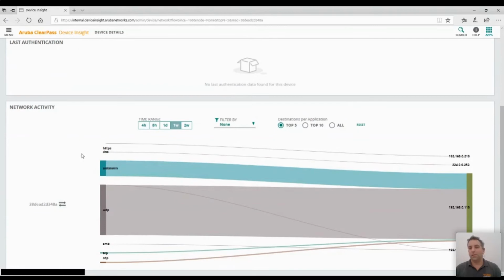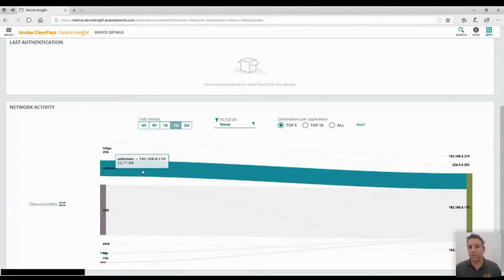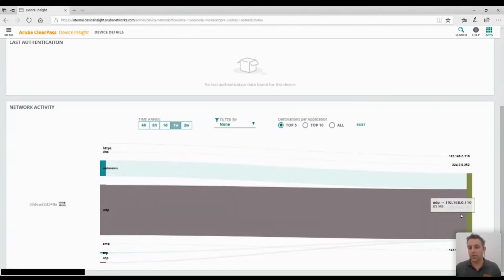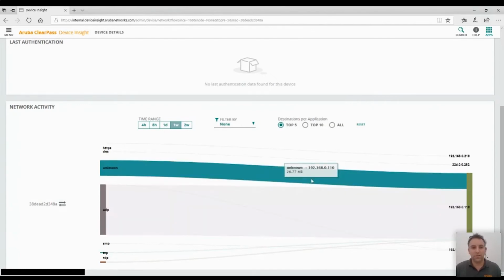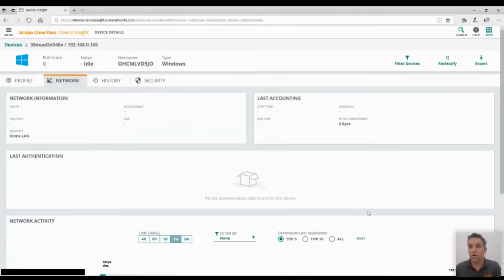Going further down the track, with some of those AI and machine-based learning things we talked about earlier, we can start saying, okay, this device on a daily basis talks to these services or IPs on your network. Maybe a good example is a video camera. Video cameras normally send data to particular video streaming servers on your network. Maybe in this instance, we have data being sent to an external source, which is something that doesn't normally happen. From this information within that CDI platform, we can start assigning risk scores. We've got a risk score up here. That risk score can then be used to identify a security problem on your network.